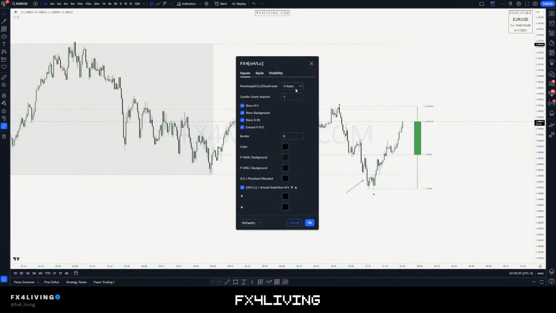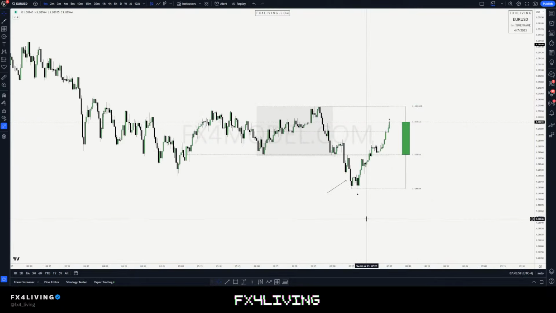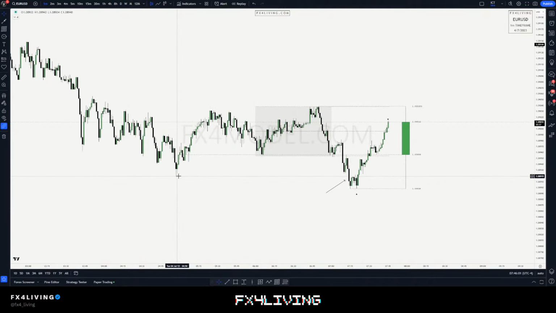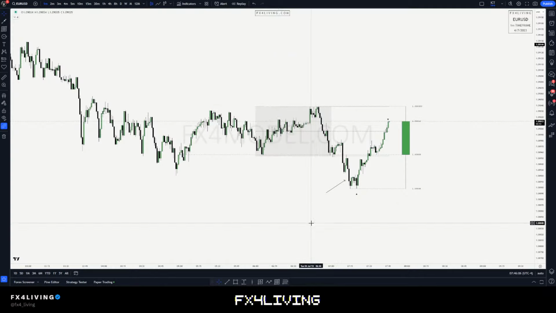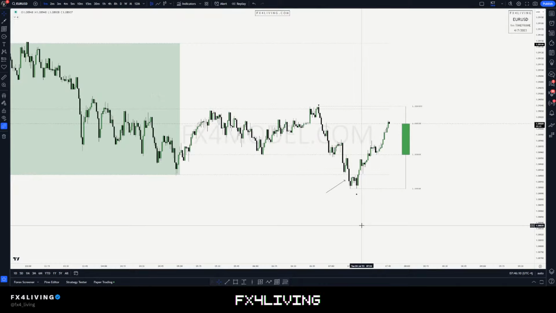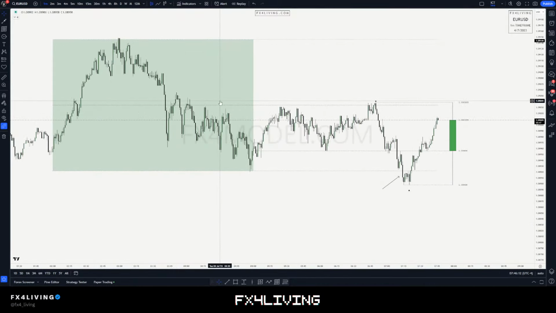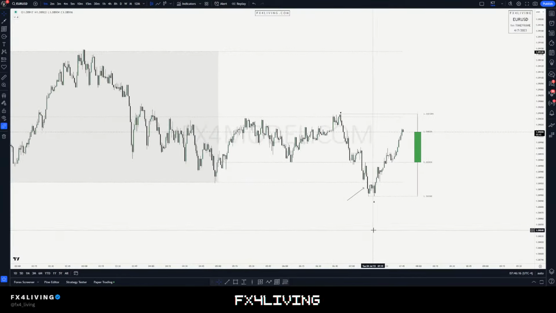But if we go in the 1 hour, what's up with 1 hour? So on 1 hour, we absolutely demolished the downside. I feel that the 4 hour was better in this case. And if we put the 2 hours, maybe 3 hours. Okay, 3 hours is equal to 4 hour, so the same thing.